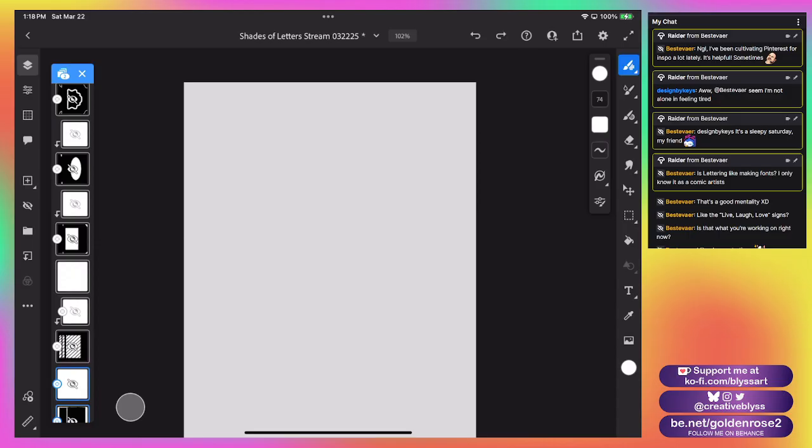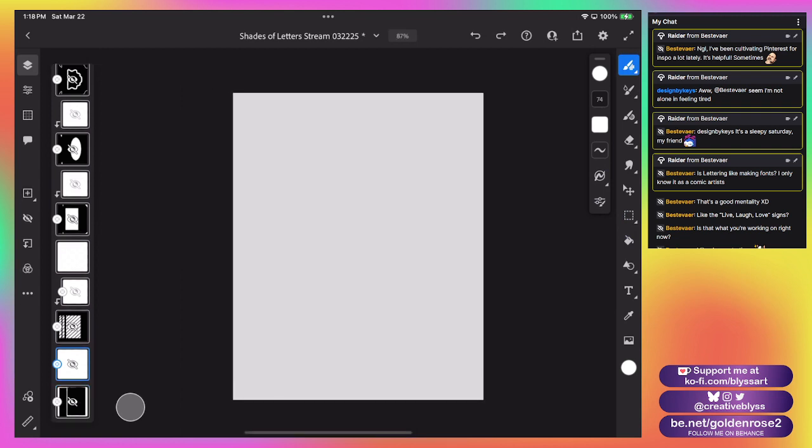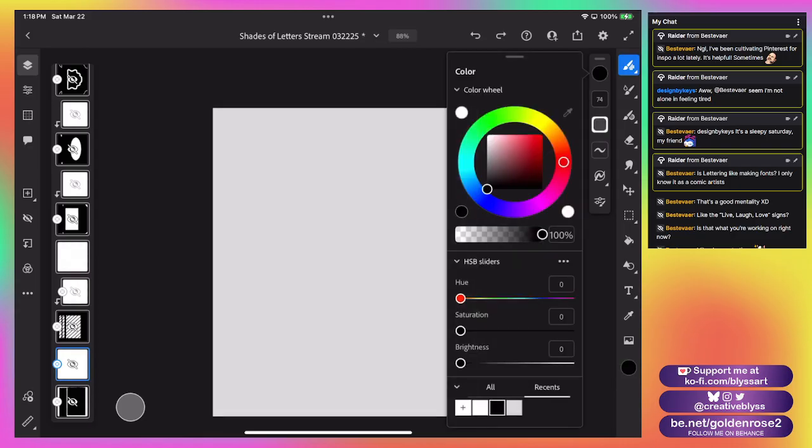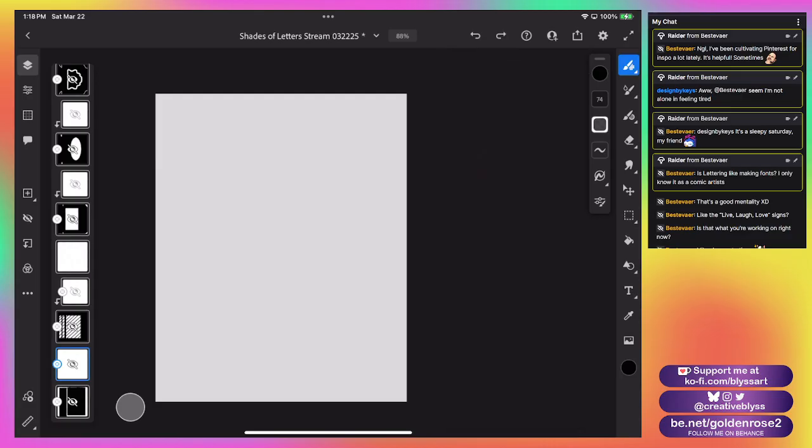And so if I was to be like, whoops, again, be on the right layer. Okay, so if I was to be like, hey, and with lettering, you're not really writing.